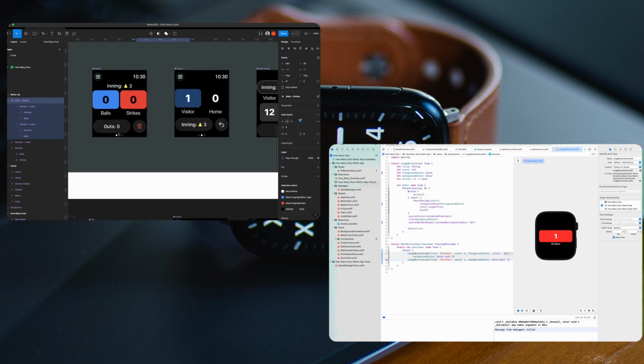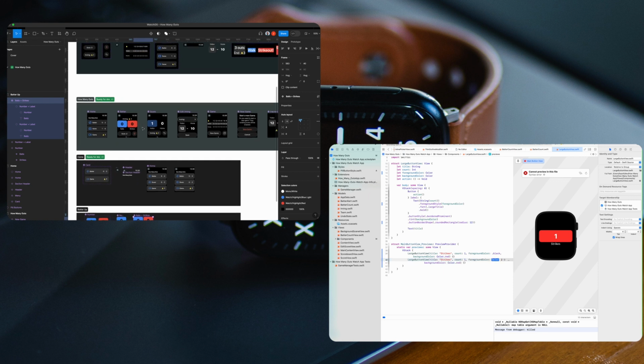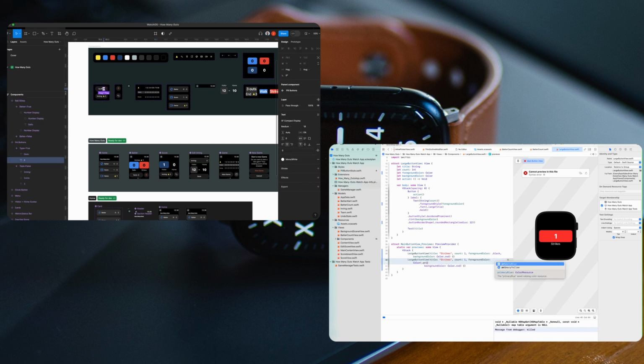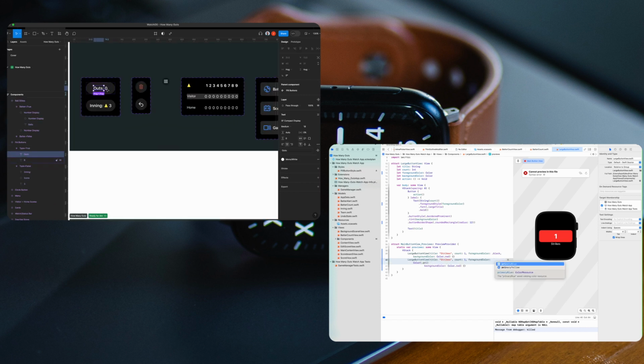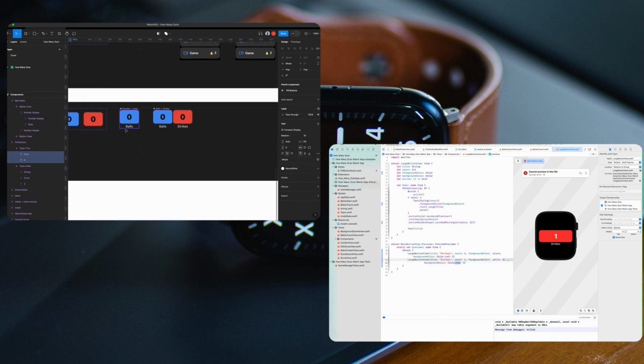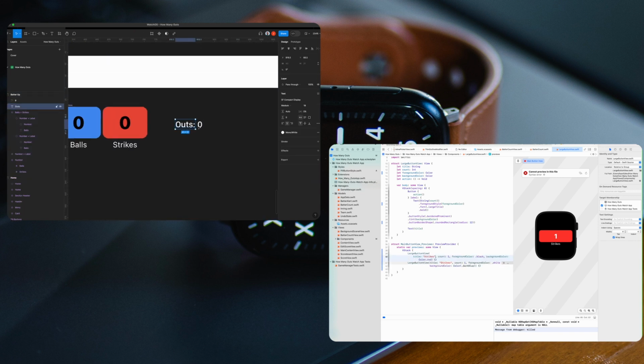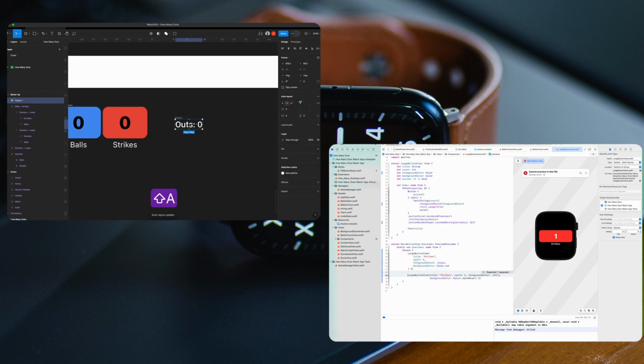So next up, what do we have here? We have this little pill button for outs and a little trash can guy here. So let's go ahead and make that. And so we can come up to, I mean, you can use this one if you want. I'm just going to grab these two with Shift, clicking those and copy. And let's move it on down the line here. And let's just paste it. All right, so now we have our outs and how many outs we have. So I'm going to go ahead and hit Shift A, and it saved the padding between, so I'm just going to keep that padding of 4 between the outs and the 0, and let's just call it pill button for now.